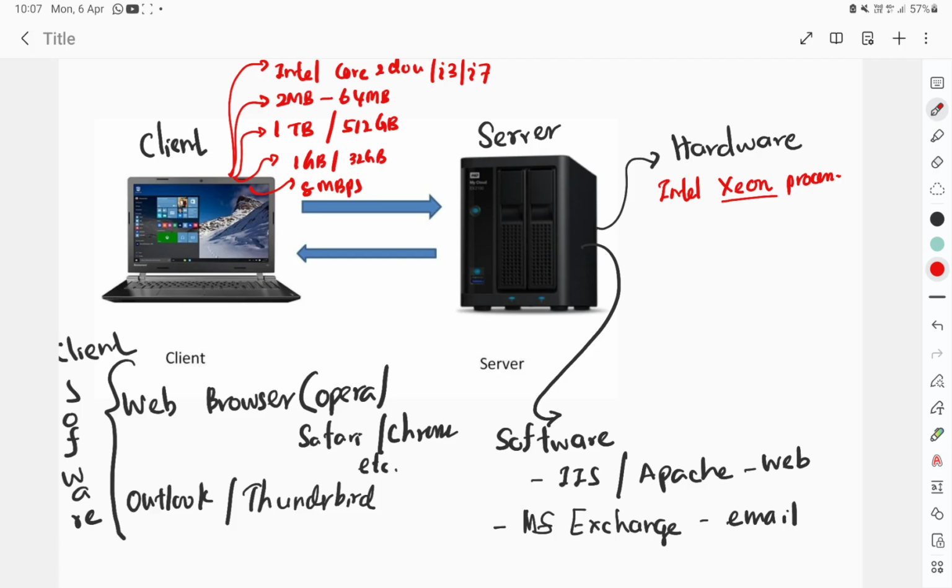Here in clients we have a single processor, but in servers we have multi-core and multi-processors. Maybe 2 or 4 processors may be available, so the motherboard supports multiprocessor.